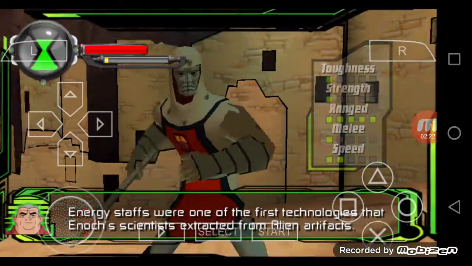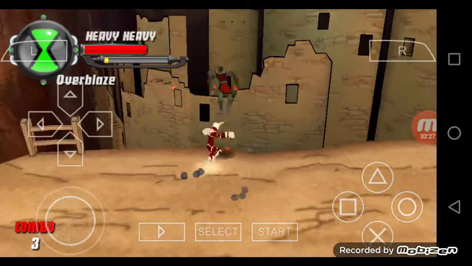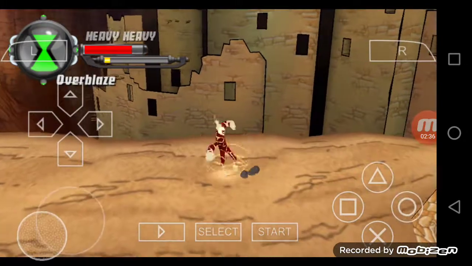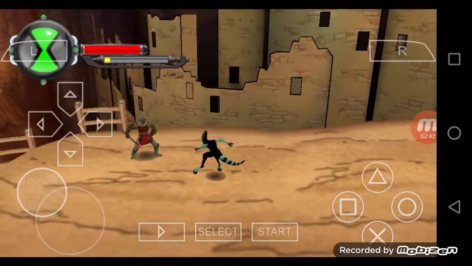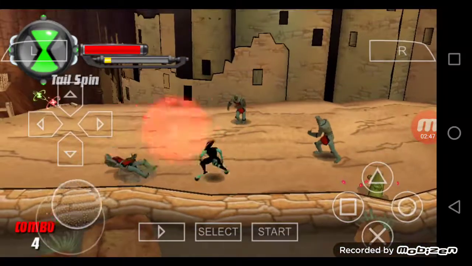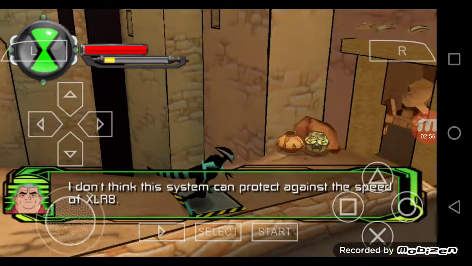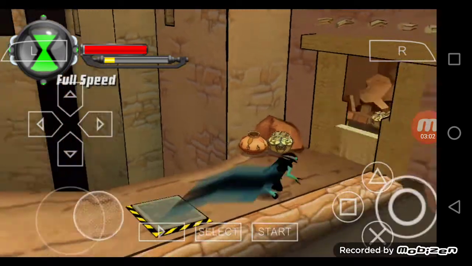You break objects, so you get like these little energy orbs. You knock out your opponents to get more energy. I'm gonna change. Here we go. This alien character is a lot faster than the first two, and really fast. Yeah, okay. Here we go.